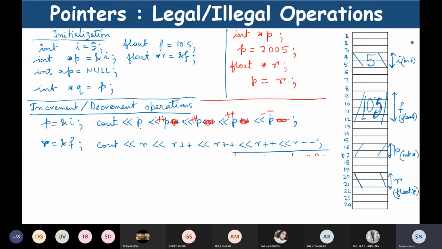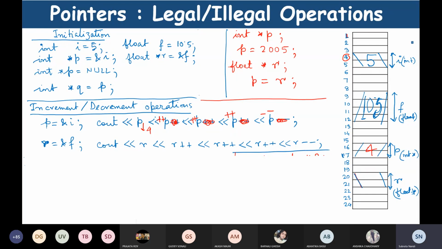If I write cout P, what is P? P is storing the address of I, say 4 initially. So this will display 4. Now if I write plus plus P, 4 will be incremented by how much? Not by 1, because it is pointing to integer values, and each integer takes how much?